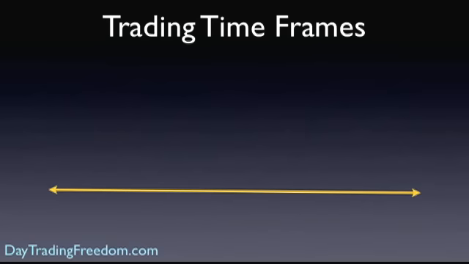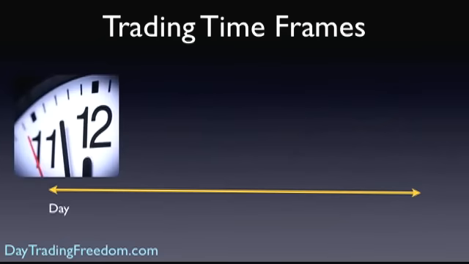Now, for the purposes of this video, people might have different opinions on what constitutes these different kinds of time frames, but from my point of view, I would say that we fall into three main categories. First of all, we've got day trading, as I talk about, and that to me essentially means having no position overnight. Whatever you buy or sell during the day, you close that position in the same day. So you have no position overnight outside of market hours.